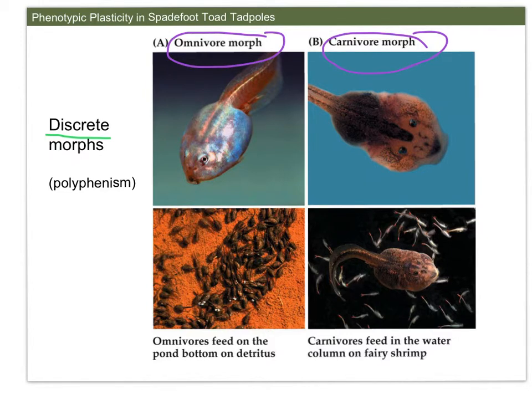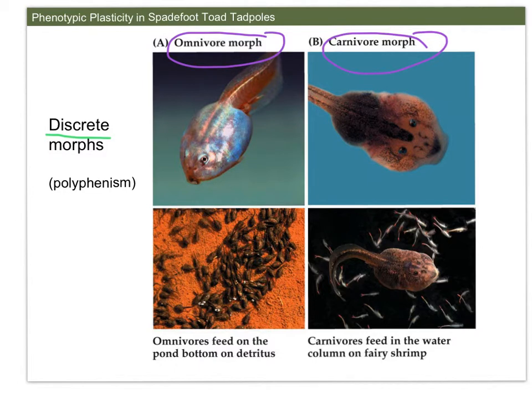Okay, in particular, it depends on the food supply. Okay, and so omnivores are going to be favored in those ponds that persist, that stay around for a long time, because the individuals will metamorphose in better condition and have a better chance of survival. Okay, but in those ponds that dry up quick, these temporary, these ephemeral ponds that many amphibians find themselves in, if they dry up really quick, that means that the food supply is going to run out pretty fast, right? And then it's going to be every tadpole for himself. What happens is these guys start to eat each other, right?